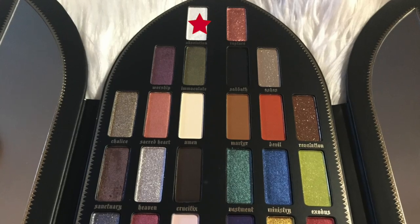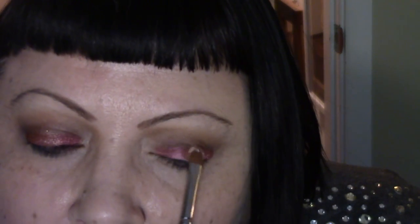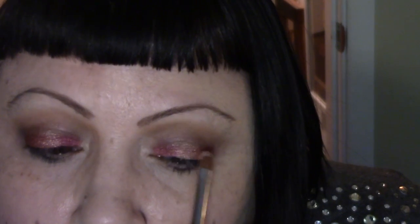I'm going to go in with my color switch and lay Absolution just over the center to see what that looks like. That's pretty — very subtle. Now that I'm putting more on, that is really pretty. It's kind of making it more pearly and glimmery, and it's keeping the real base color there — it's not really changing anything about it. It's so pretty. I'm going to go back in with my Real Techniques brush just to blend this out a little bit.